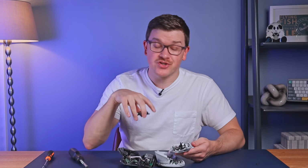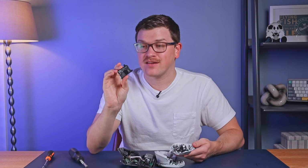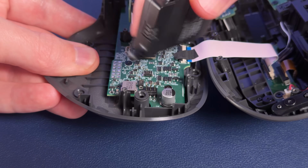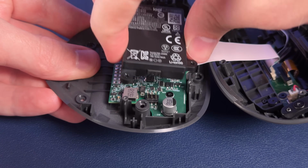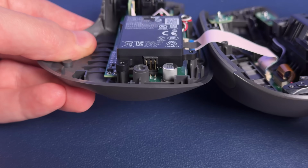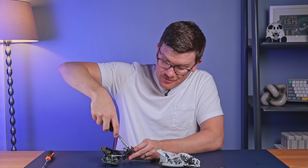I'm really shocked by just how easy it is to replace this battery. It is just a pack here that's got 3 little connectors that go into this little spot here, 3 screws, it lifts straight out. That is very cool to be able to replace that. They also want you to recycle this if you're going to throw this away, so you can recycle the battery and then dispose of the rest of the plastic components. So now let me take the other battery off, and then we'll get a look at the sensors, and that's pretty much really as far as we can go.